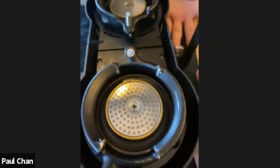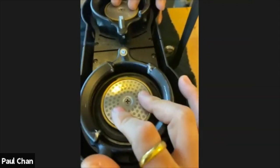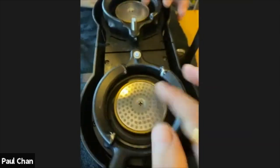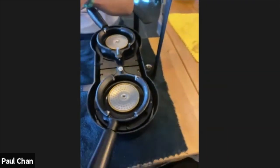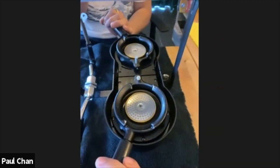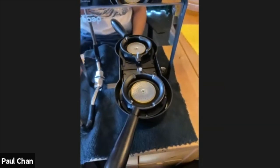So that is my current way of going about it to make sure I've got a good distribution before I start. I flush, wipe, and then flush again. Make sure I see the raindrops before I engage my group head. And every time I've done that, I've seen no issues with my extractions. So it's just the way I've gone about it. If you're finding that's the issue, try it out and see if it improves your extractions.